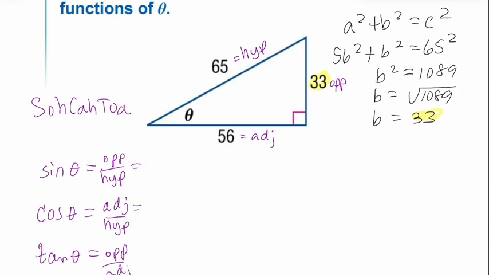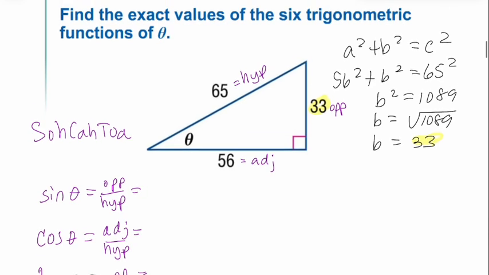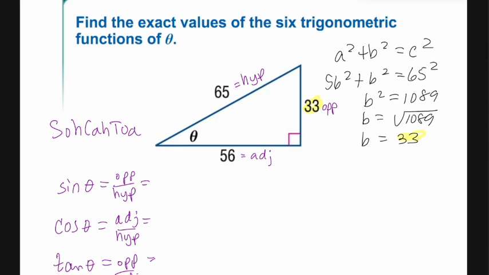So all I want you to do now, see how it used the instructions to find the exact values. Don't throw this into a calculator. I am going to mark it wrong. Exact values mean I want the fractional value. Then stop. As long as your fraction is reduced, stop.